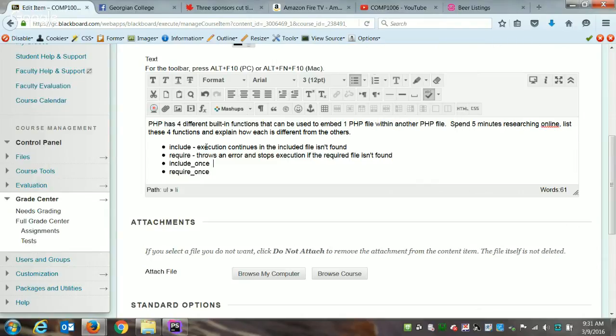And it'll show up 3 separate times on the same page. We'll get 3 file upload boxes. So this would be include. If we say include once, we are only allowed to use this file in this page 1 time. Now, it's not very common that we do this. So in general, these differences aren't really that important.